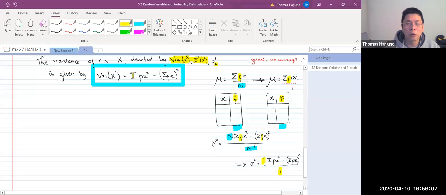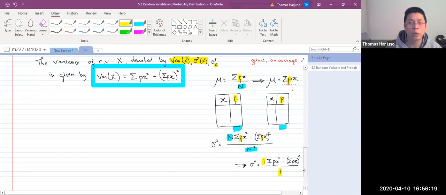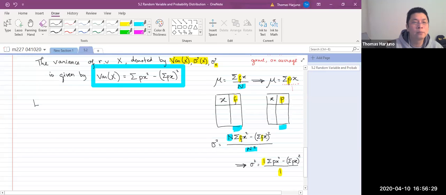Okay, so I hope you still remember that variance formula. Now you do that little modification. One of the reasons why I emphasize that you need to memorize the variance formula in the second week is because you need to see the relation right now. Okay, let's do example 1.